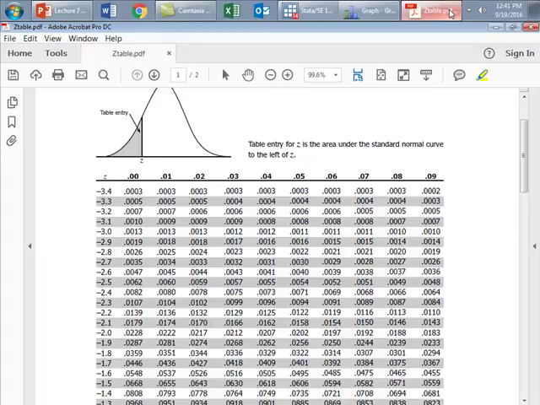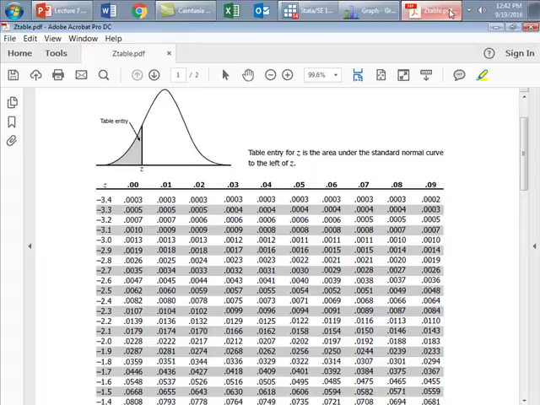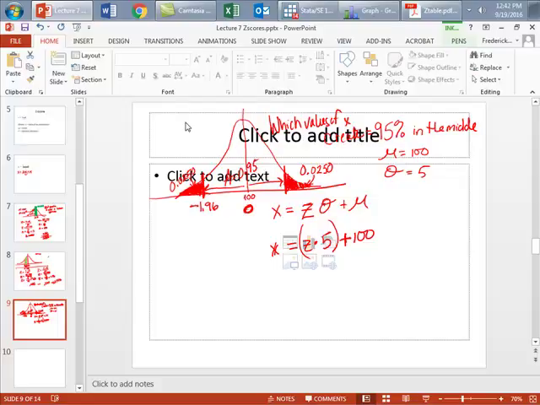Right? So what is the z-score that gives me this area? Well, I'm following it over. It's negative 1.9. And then I'm going to get the last digit by going up, 6. Negative 1.96. Everybody now understand how I got that? We good, Alexis? Okay. Let's go back to our question, though, because I remember trying to get 2 z-scores.